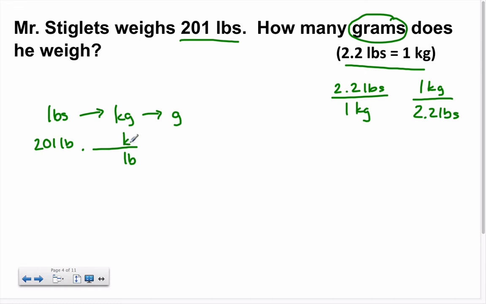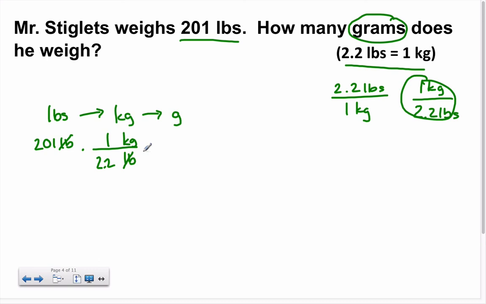And I'm going to go from pounds into kilograms. So the one that I'm going to be using is this conversion factor because it is set up in a way that pounds is in the denominator. So 1 kilogram is 2.2 pounds. If I stopped right here, did my division, the pounds are going to divide out. If I stopped right here, I'd be in kilograms as my final answer.